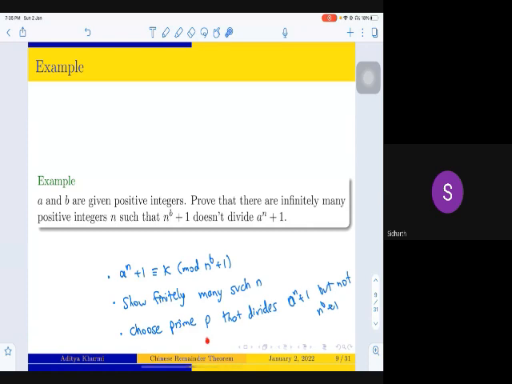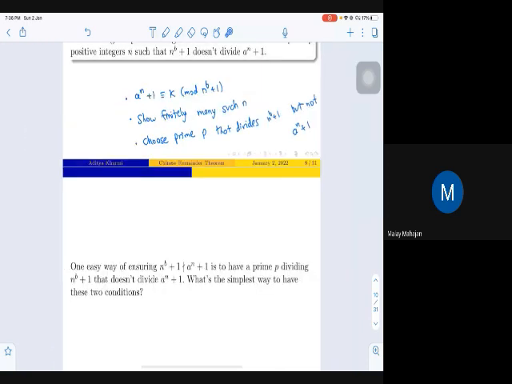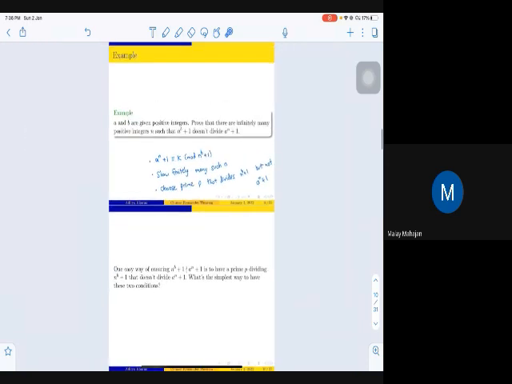One is that it would be the other way around, right? Yeah, it should be the other way. Oh, sorry, yes, of course. p divides n raised to b plus 1, but not a raised to n plus 1. So if p divides this, but doesn't divide this, then this can't divide this. So this has many advantages. So this is actually the key idea for the approach that I have for this presentation.